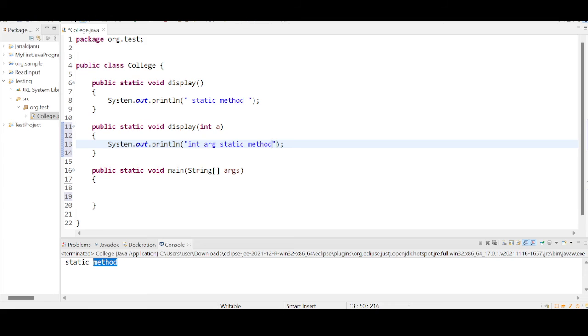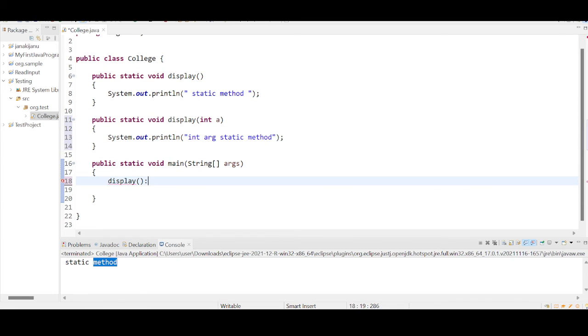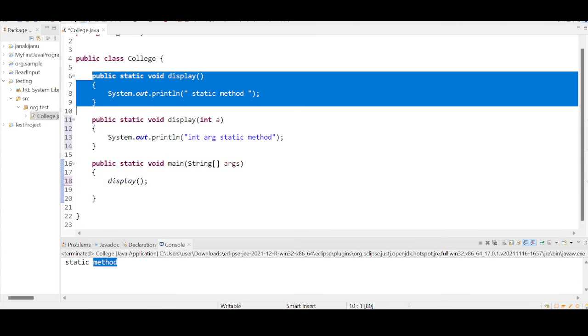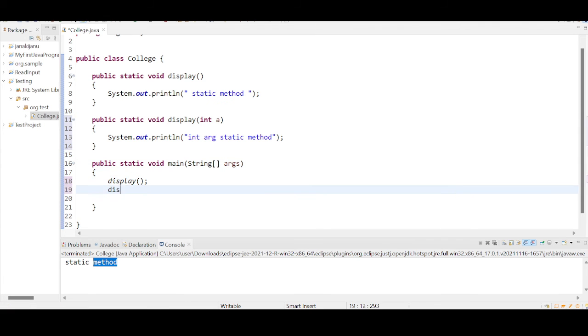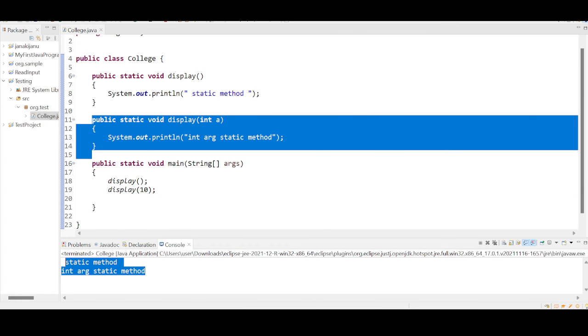Yes, we can. You can call the display method with no parameters and this will get executed. If you call it with relevant parameters, that method gets executed. Overloading is possible.